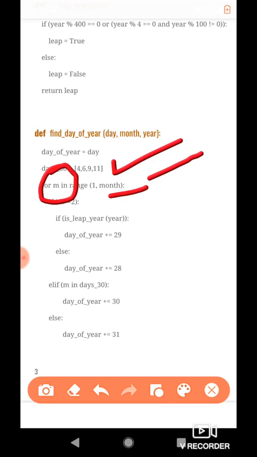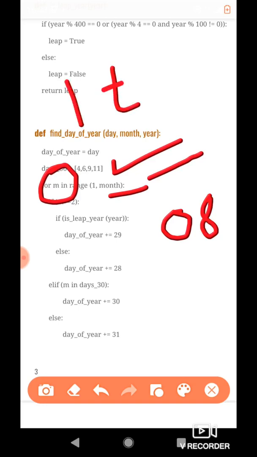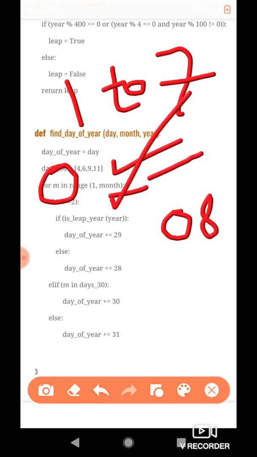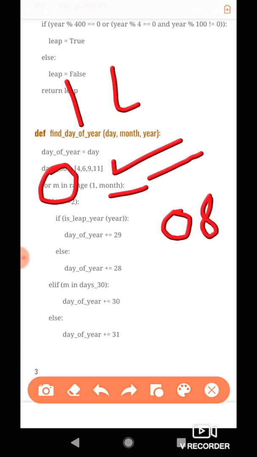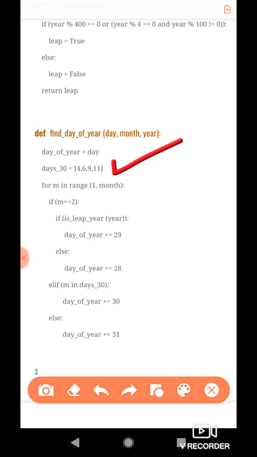Since the value of month is 08 for this date, the value of m is going to be 1 to 7, because month is the stopping value for this range function here. So we are going to get the values 1 to 7 in the loop variable m. That means we will be able to process all the months before the 8th month of the year in this loop.